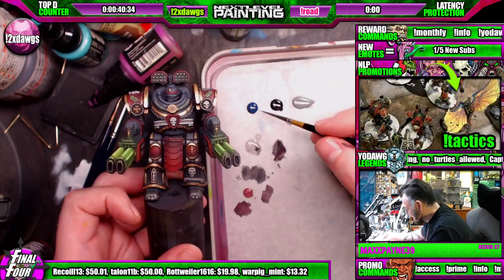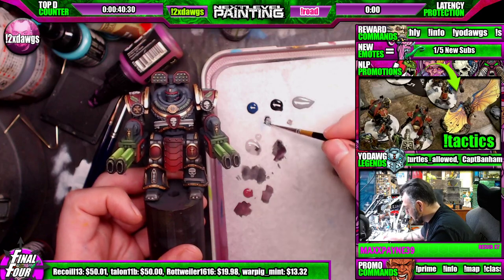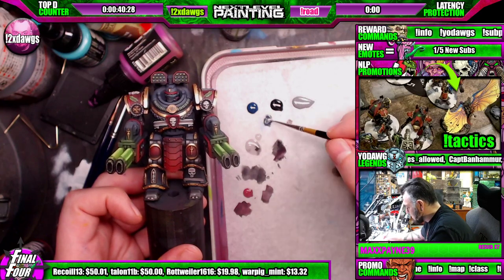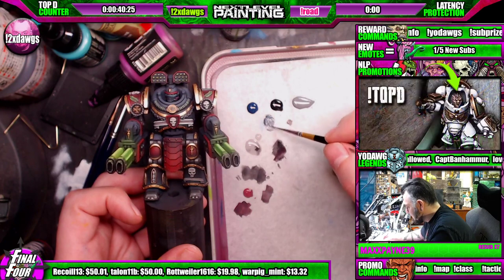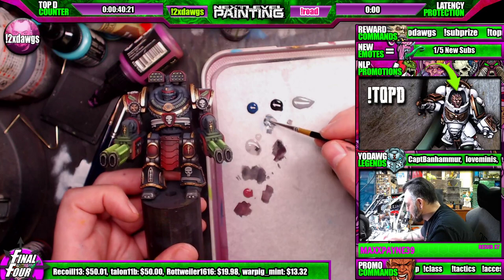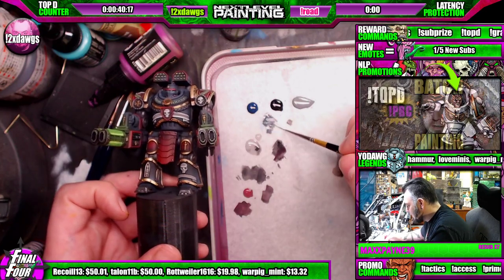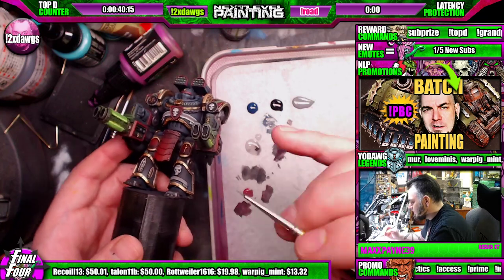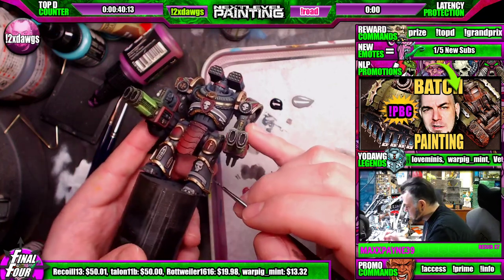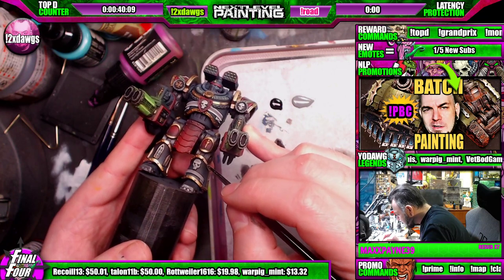Here's some blue, black, gray. I feel like this is most of our work up here. What we want to do is focus on respect. So this is brighter than the darkest stuff, but respect. So what I'm going to do is create an artificial highlight. High opacity, low moisture, opposite of the pin wash.